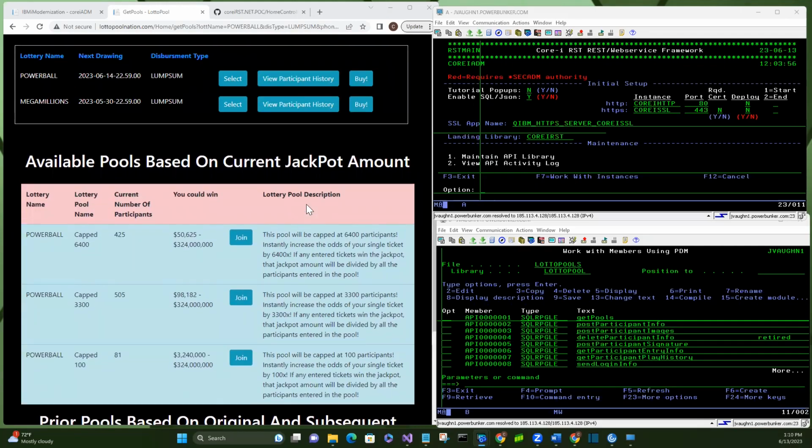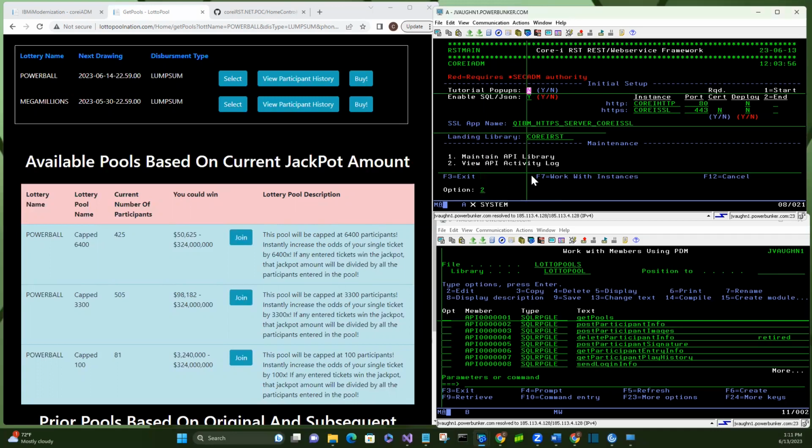This website is building pools based on the current lottery games and jackpot amounts, and distributing different pool sizes so everybody can join different pool sizes. Without getting too much into that, because this is a technical video based on how this service's architecture works, let's look at that particular request because we just ran it to get this screen.